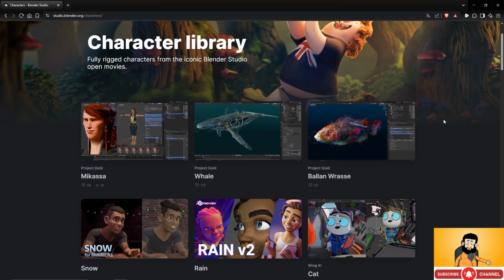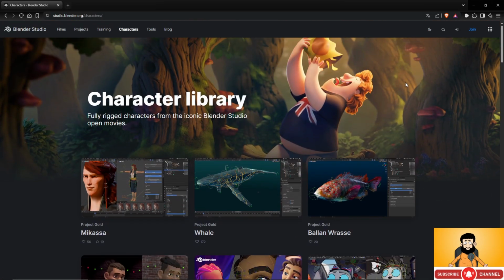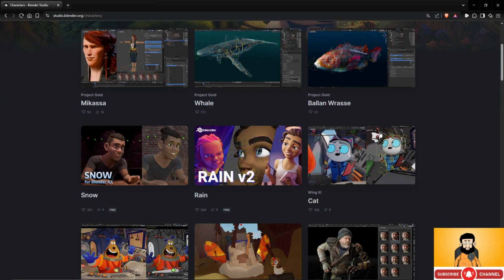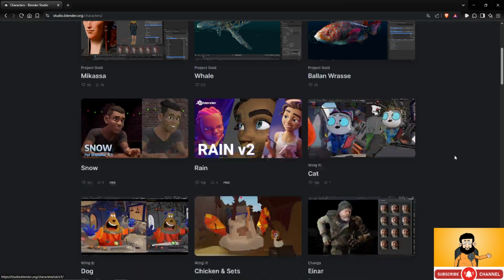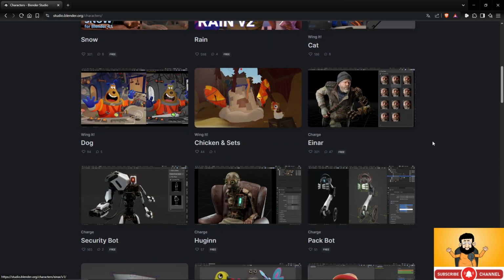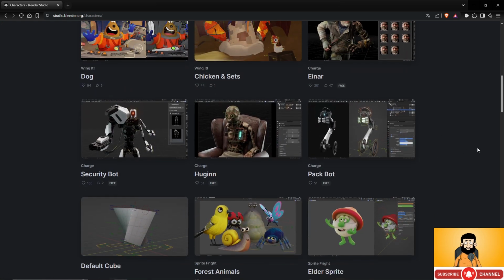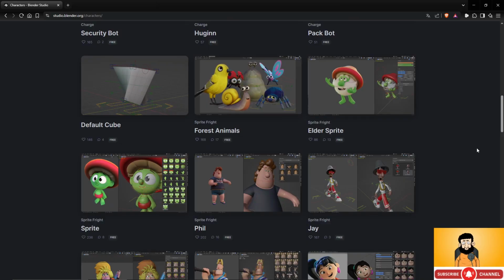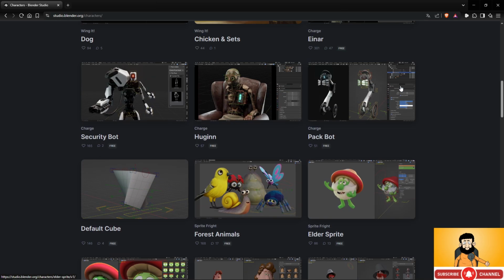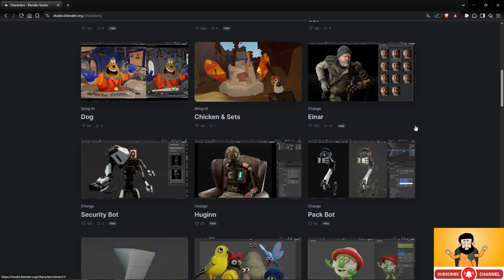You can subscribe to Blender Studio and download everything, but here you can download only what is free. So you can download Snow, Rain, you have a lot of things that you can download and experiment with. It's a very good gift that they give us.